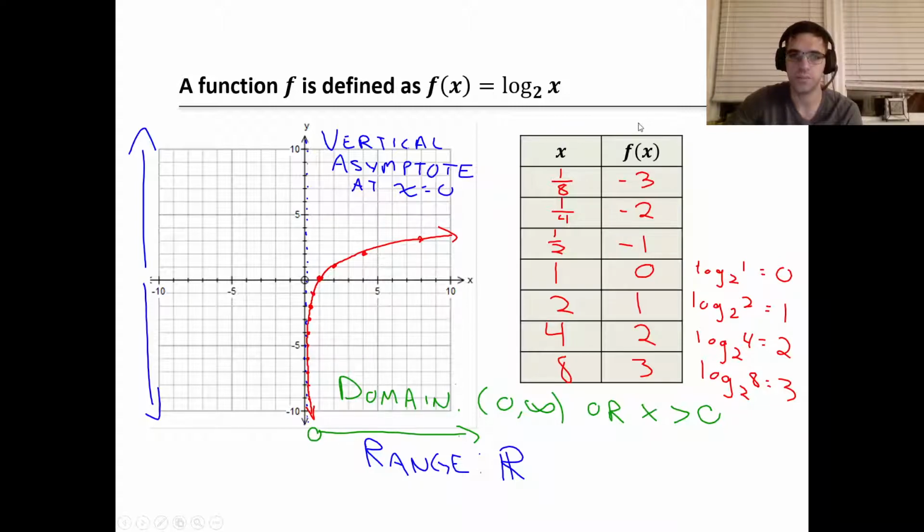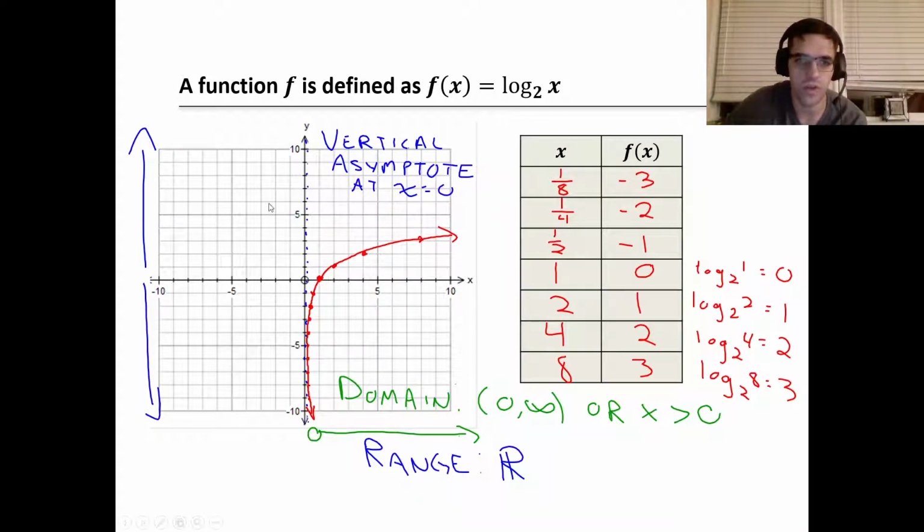So anyways, here we go. If we graph this thing, 1 goes to 0, 2 goes to 1, 4 goes to 2, 8 goes to 3. The right side of this curve kind of looks like a radical function, but it's different because as you go left, we have negative y values. If we plug in 1/2, we get negative 1. If we plug in 1/4, we get negative 2. Every time we go down 1, we're halving the distance from the y-axis. Since we're halving the distance every time, we're never actually going to reach the y-axis. We're just going to get infinitely close to it.